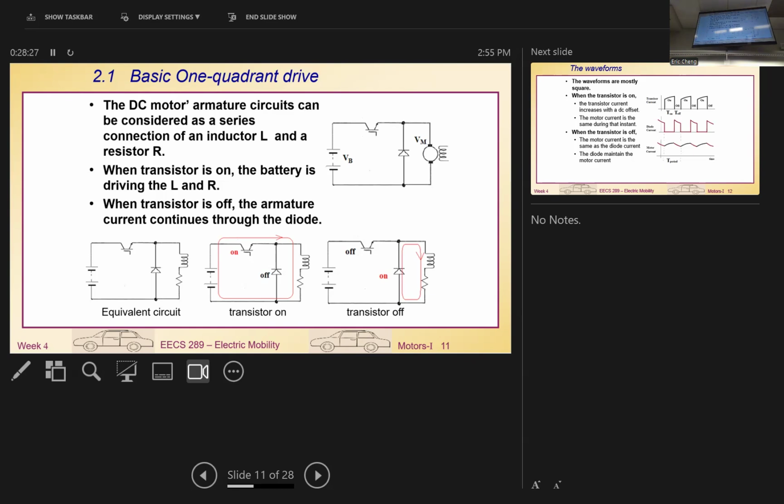But if you want to control the motor on and off, and you turn off the transistor here, the motor is an inductor winding, so you cannot stop the current straight away. Anything has inertia, including this current. So this current has to continuously loop across this path. We call it freewheeling: we wheel the current in this loop. Why do we need to do that? As I mentioned before, we cannot stop any current instantly. If you stop it instantly, it will cause a high spike voltage. You will damage the winding and the transistor. So we need to let the current loop somewhere.